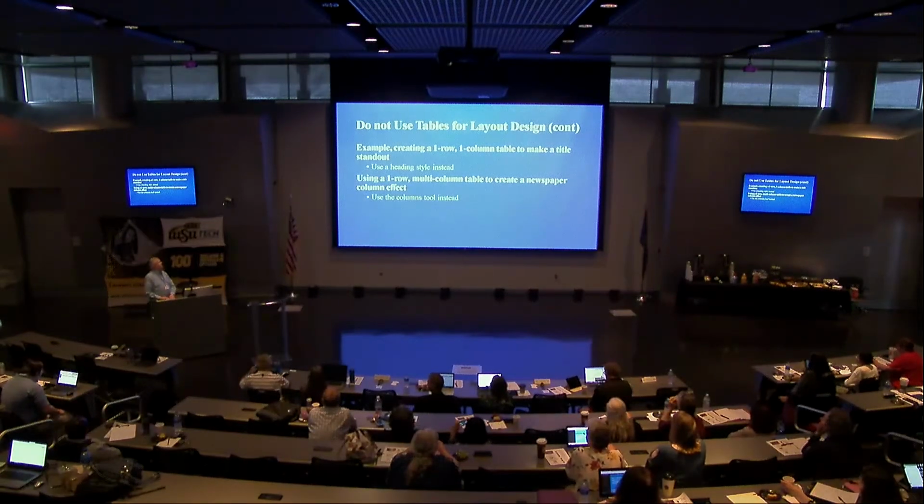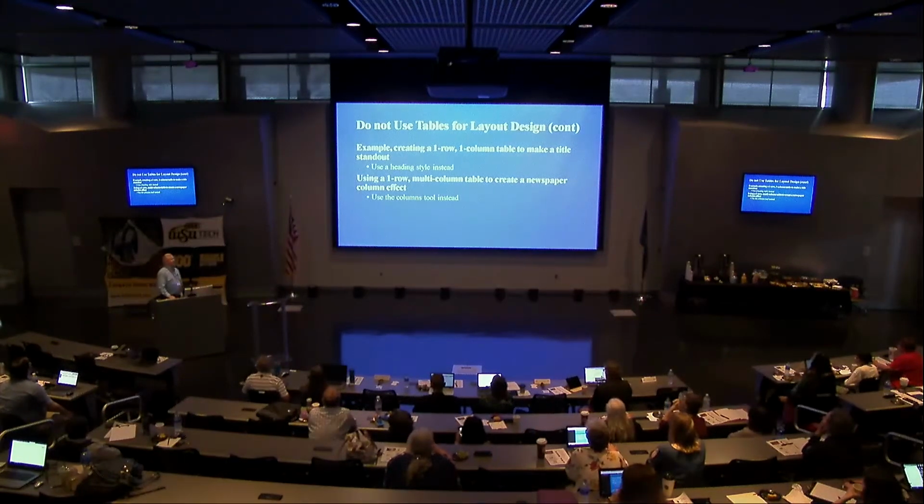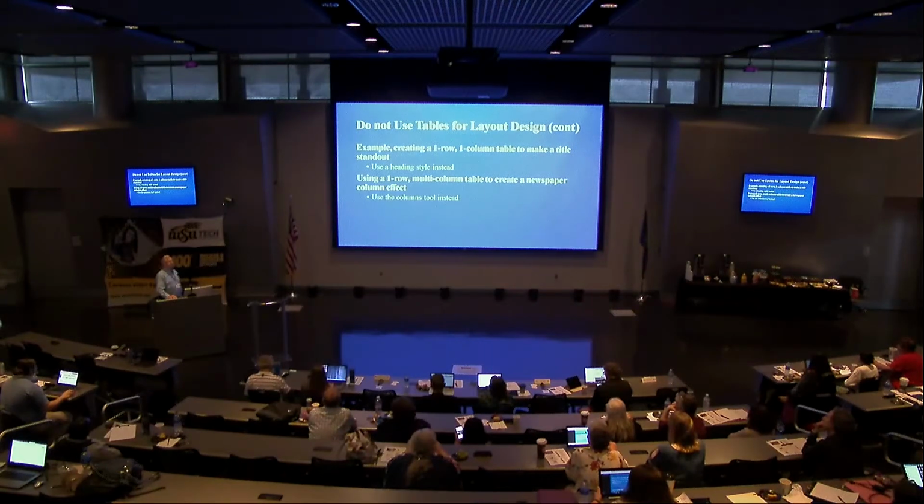So do not use tables, for example, for layout design. I just ran into this recently working with an institution. Somebody had created all these documents and all their titles, section titles and everything. They created a one column, one row table and put the title in there so that they could do a shading behind the title and put a box around it and have it centered. Bad design, because it uses an element that is not designed for that. It makes navigating more difficult, and it doesn't use nice features that we'll talk about in a little bit.